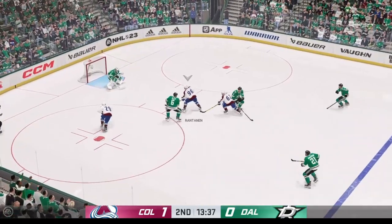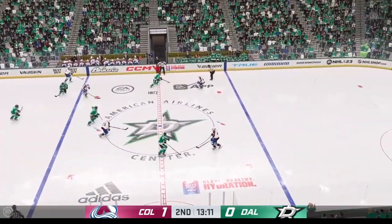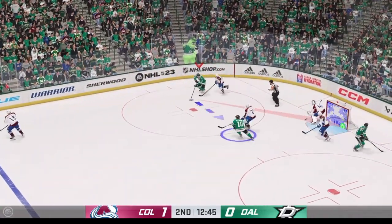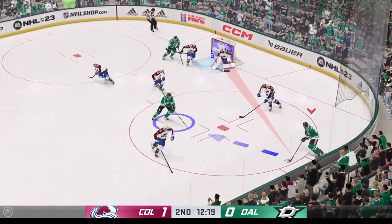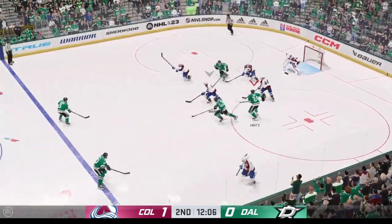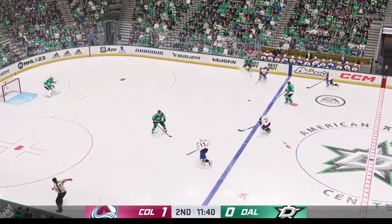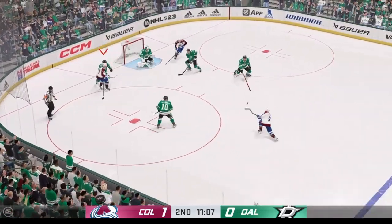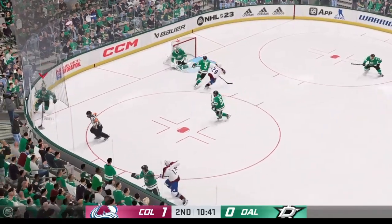He tracks it perfectly in the offensive end. Dallas gains a hold of it, slides the puck up from the left side. The Stars carried along the wall and a stick in the lane to deflect that one away — nowhere for that shot to go through. Now he takes it over the line, slides it across, stopped by the goaltender. Takes a shot — oh, spectacular save on the play.